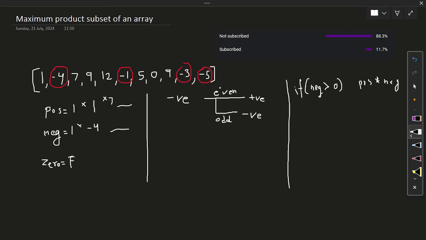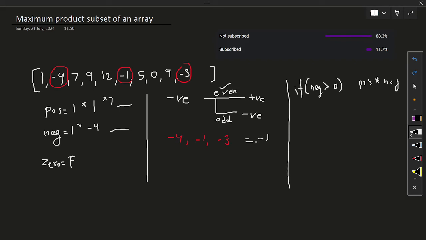Now we have handled this case, but what if we have an odd number of values, like -4, -1 and -3. So it is -12. What if we exclude one value, we do not take this value, then it will be positive.